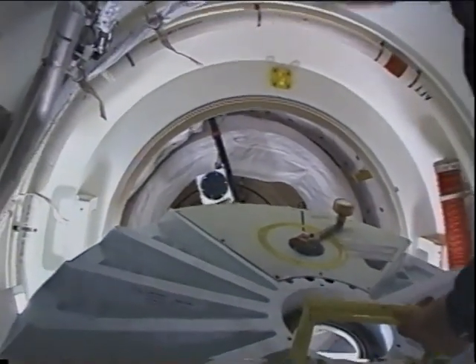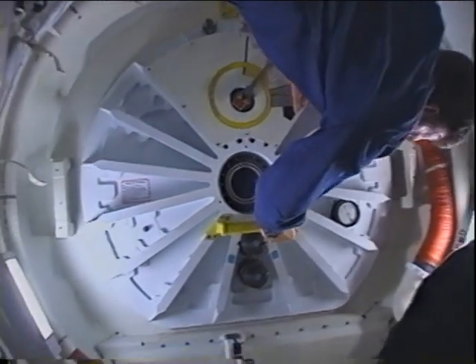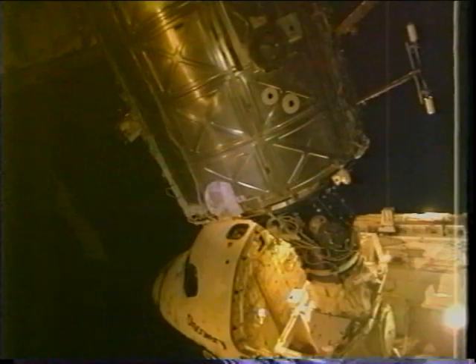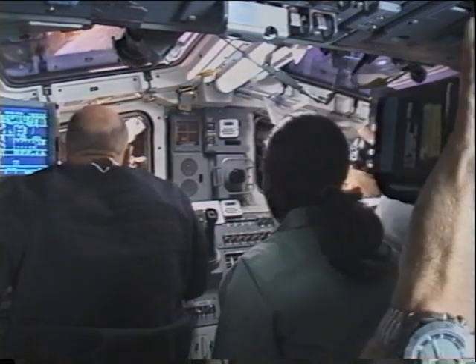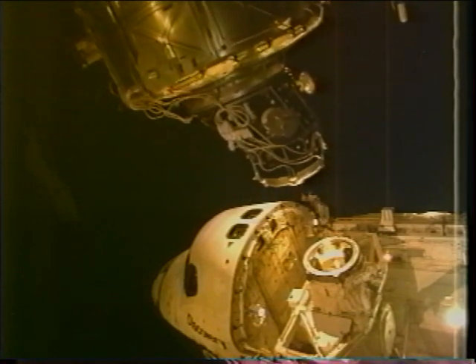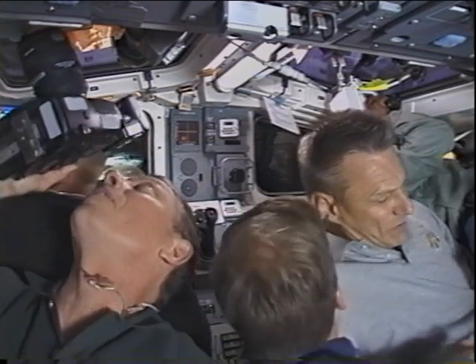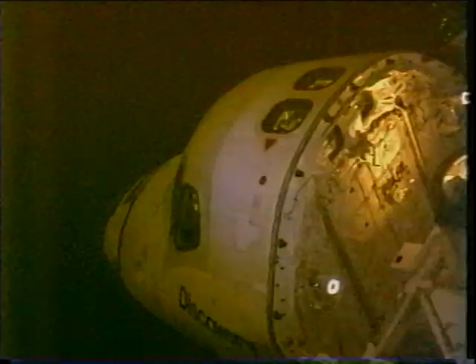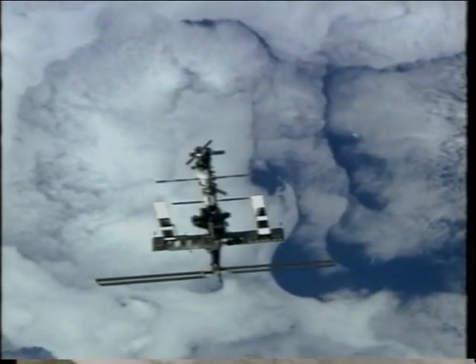It's time to shut the hatches — you can see some of that operation going on here. Got to get everything sealed up just right. No time to rest; it's time to do the undock. You can see inside, just like on the rendezvous, it's pretty crowded. Mark is at the controls. You can see the beginning of the undock taking place. And there it is from the outside — we're watching out those overhead windows. There are lots of people taking pictures. You'll see the nose jets firing. And there's the station — we're moving away from it. Throughout the rest of the day we kept busy doing a lot of things, starting to get ready to come home, and you could still look out the window and see the station getting farther and farther away.